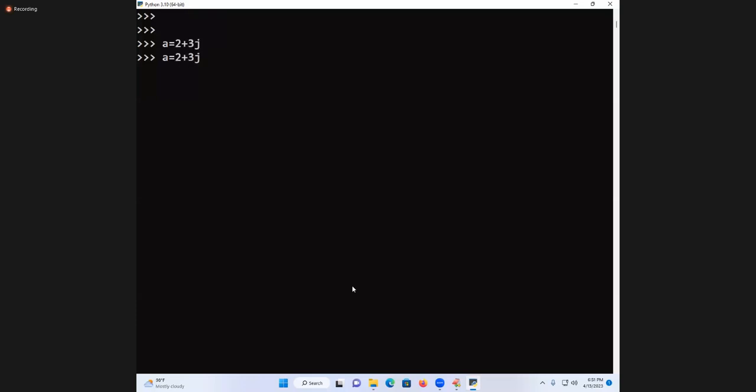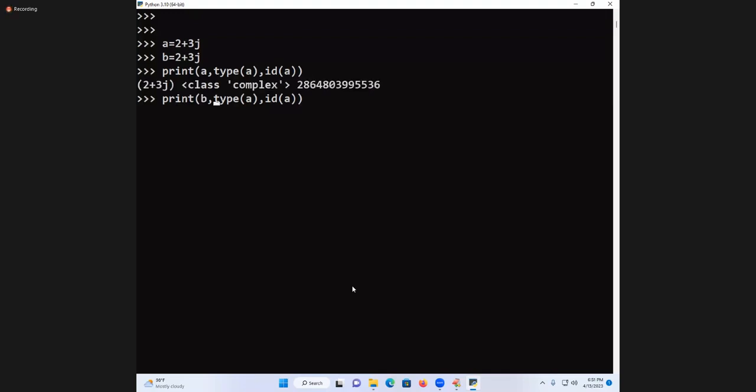And here it is interesting. b = print(a, type(a)). Come on. id of what? a. Answer the data. Come on, fast. id of b. Same id or different id? Come on. Same or different?